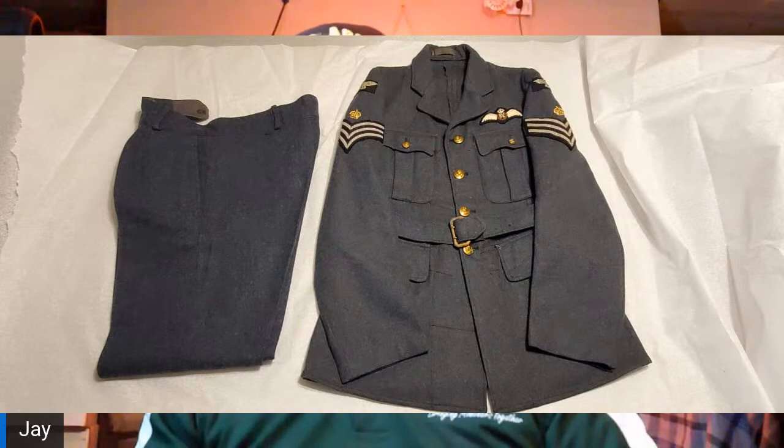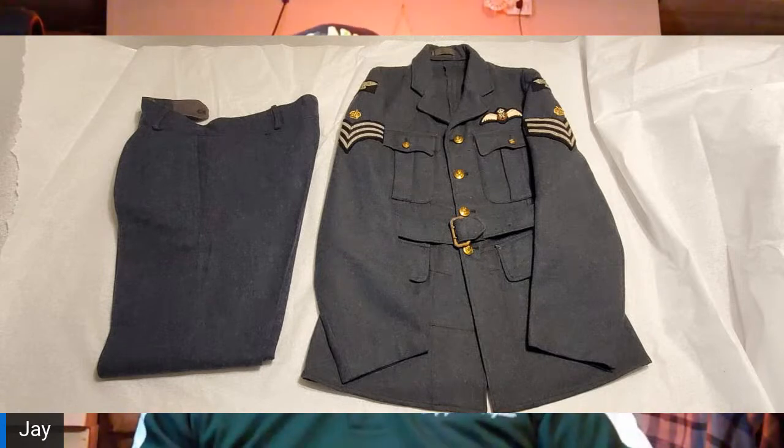Now that we've talked about Doctor Who for a minute, I want to share with you that in my July column in the magazine, I talked about aircraft being used in TV and movies. I talked specifically about Dave Platt, who built models for the Battle of Britain movie. I was sharing that I want to hear more about people who've worked on TV and movies and built or flown model aircraft. Specifically for the Battle of Britain, I just recently purchased a screen-used uniform from Pilot Sergeant Andy Moore, who was played by Ian McShane. I was really excited to get that. There's a picture you can see now. This is the actual uniform that he wore in the Battle of Britain.